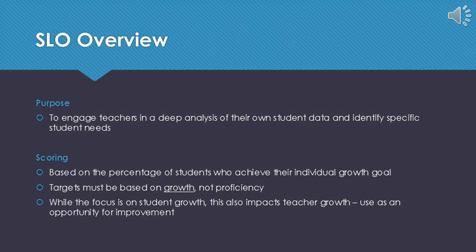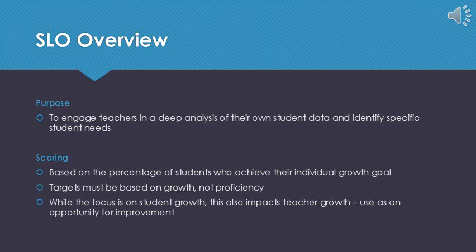Now let's take a slightly deeper look at the SLO process. Again, this is still just an overview, and more details will be provided later in the summer. The purpose of writing SLOs is to engage teachers in a deep analysis of their own student data and identify specific student needs. Teachers will use baseline data to set individual growth targets for every student, and scoring of the SLO will be based on the percentage of students who meet those targets.